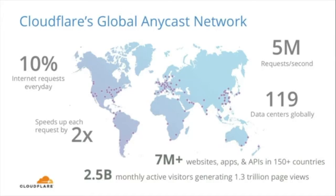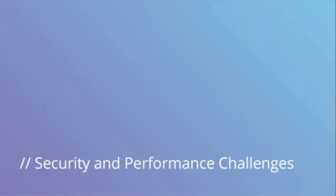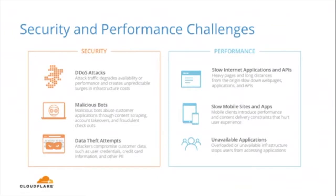Another important thing to note from an architectural perspective: every one of Cloudflare's data centers can accept any type of request, so all of Cloudflare's performance and security services are available within each of the data centers — there are no scrubbing centers. Now let's quickly jump into security and performance challenges. We spent time with customers across a number of industry verticals to understand the most common security threats and performance challenges for internet applications and APIs.